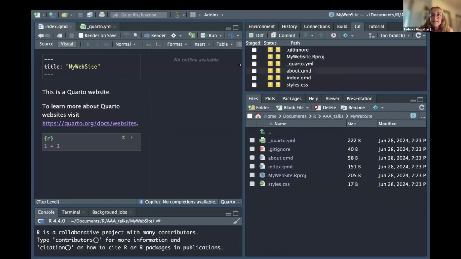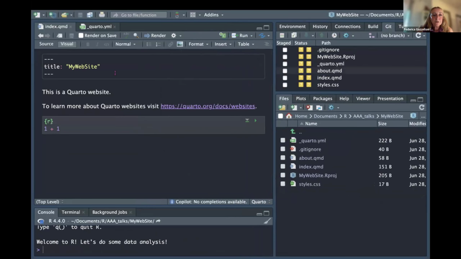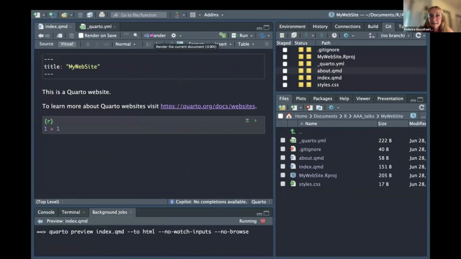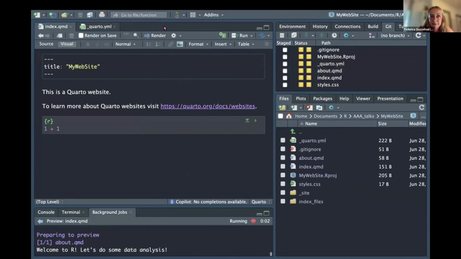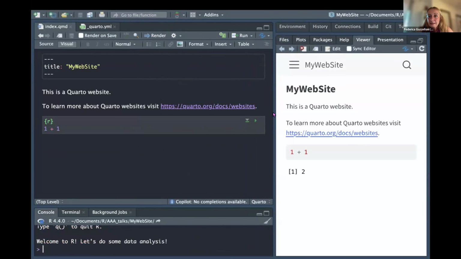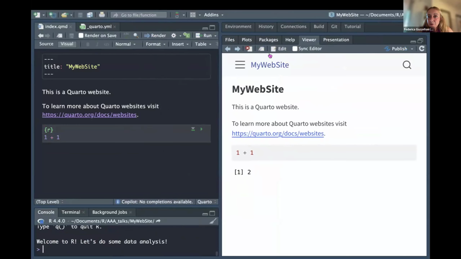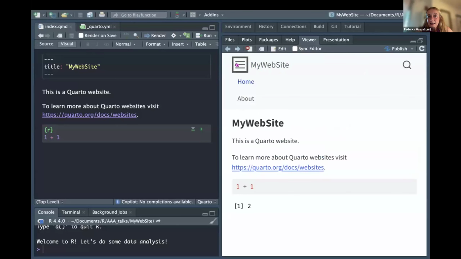Okay, there we go. Let's have a look at how it looks as is. I click this arrow here, I do render. Now the output appears in the viewer. So I can see that this is the website and I have a home page and an about.